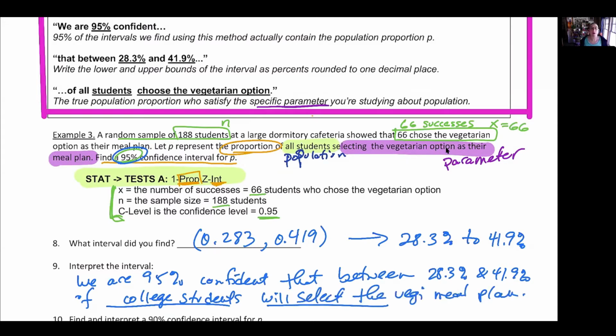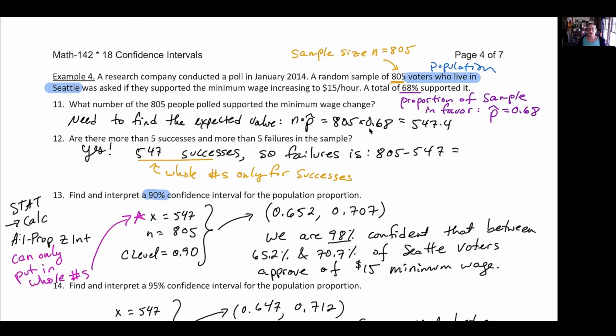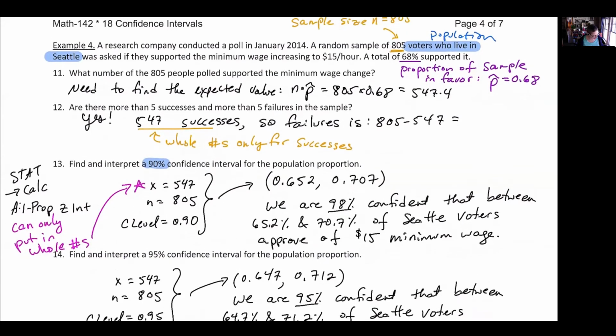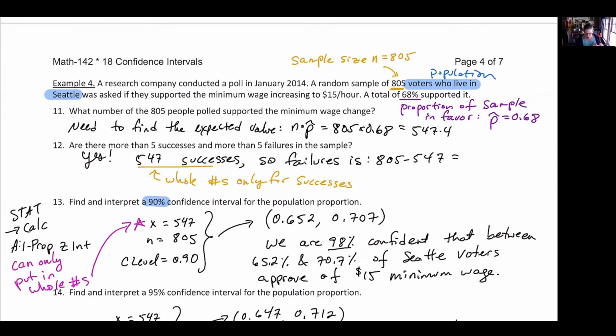Okay, so this is something that you might do if you were the cafeteria chef. Vegetarian options require a different menu set, require a different amount of food, and you need to know how much to buy. Okay, hopefully you think that's pretty straightforward. The hard thing is you want to figure out, is it a proportion or is it a mean? And then just pull out the information to put in your calculator. You can do this one on your own.